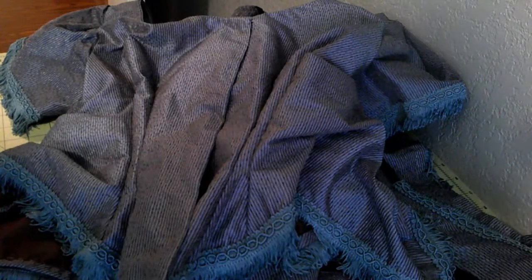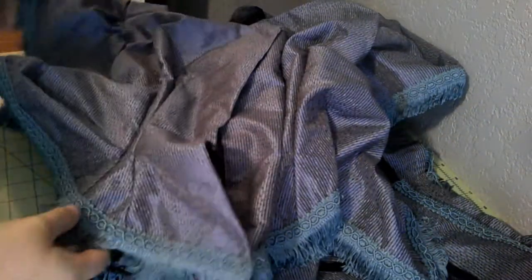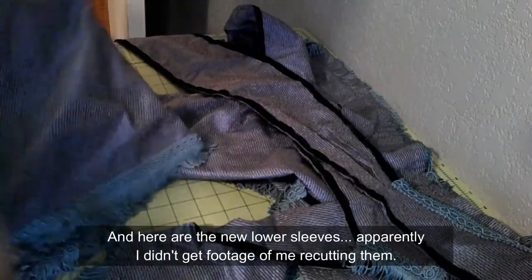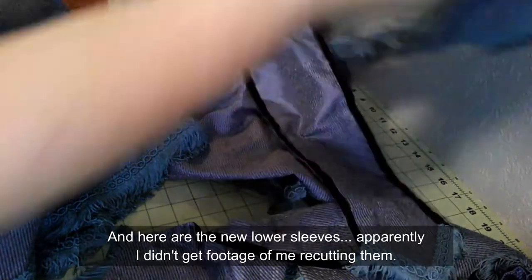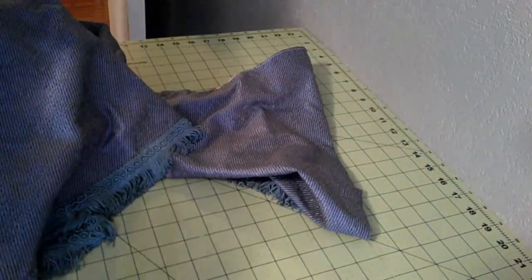Well, it took a while, but all the trim is put on now, so lots of pretty trim on the bodice and the sleeves and on the undersleeves and all the bretelles. This is what really took the longest, is really sewing in this part. But the bretelles are completely done now, so we can put these to the side.